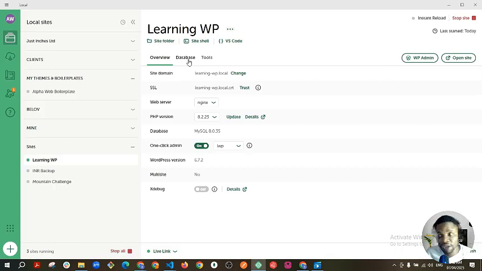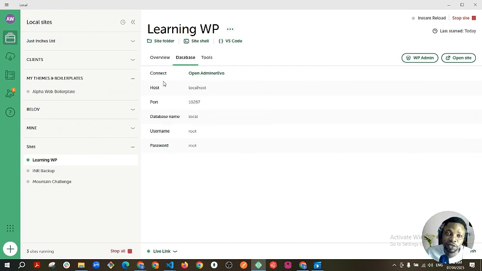All right. Basically, if you are coding, if you are building your theme from scratch, if you are building plugins, if you are building blocks, if you are modifying a plugin, let's say you are modifying Elementor, modifying WooCommerce, it gives you access to that, right? You can see the overview, your site domain, the SSL. These are just giving you the data or the stats of that particular website that you are working on in Local by Flywheel, and then you see your database.